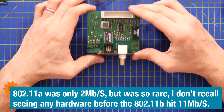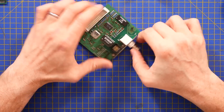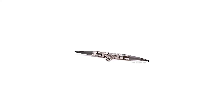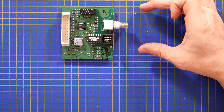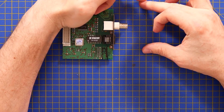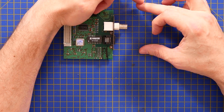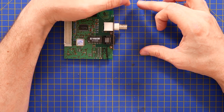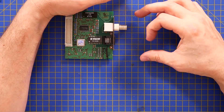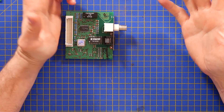But you also have this coaxial network connector, which was a ring topology. You'd have a T-connector, then a coax that went to the next computer, came into this computer, and then another coax going out to the next. If you didn't have a complete ring, you had to have a terminator on the end — a resistor between the conductor and the shielding of the coax. We learnt very quickly at school that if you undid any one of these BNCs and didn't put a terminator on, you brought the whole network down — not just that computer, the whole lot. That used to be the height of entertainment when one little push and twist would ruin an entire lesson's worth of computing.